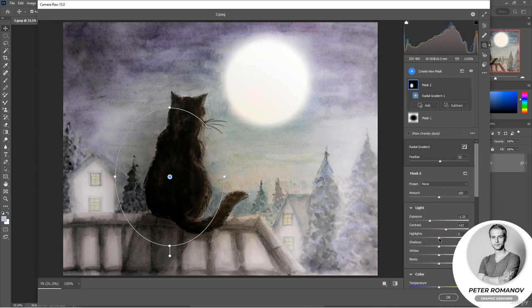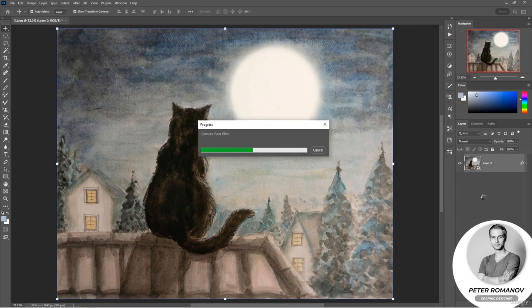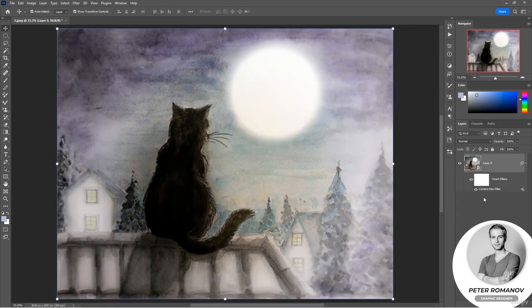Don't forget that we can choose the blending mode, and we can also modify the brush wherever we want. That is, for example, I can take and remove the effect of this action in some places. Click OK, go to Photoshop. And here I would like to draw your attention to this icon. We somehow didn't mention it earlier. This icon allows you to change the blending modes.